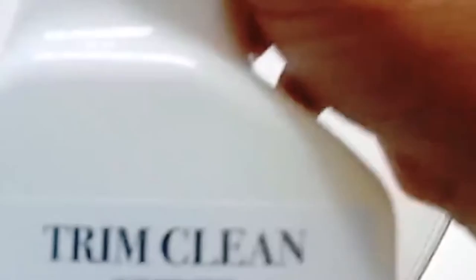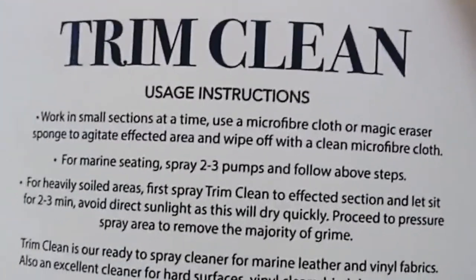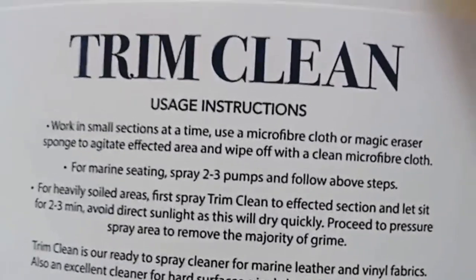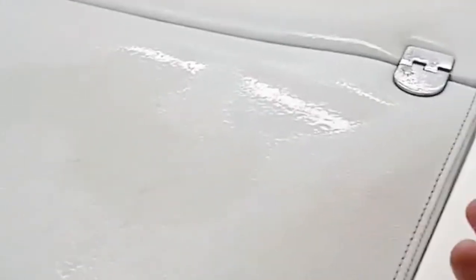So you just spray, just as the directions say on the rear, it actually says just spray 2 to 3 pumps, just follow the steps above, which just says work in a small section, which is always best practice, just in case, but I'm pretty confident. So you just put a decent helping of Trim Clean. You have the option to let it sit for a couple of minutes or just continue right away. So I'll just continue. It's basically in a circular motion, or really any motion.